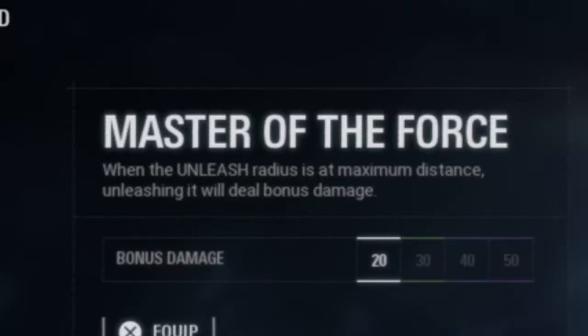Okay, just to catch everybody up that hasn't been following or even looked into this before, we're looking at Master of the Force, which is a star card that modifies Yoda's Unleash ability. A lot of the confusion is from this tooltip right here, from the equip menu. It says, when the Unleash radius is at max distance, unleashing it will deal bonus damage. That's written in a way that's not how the actual damage is applied.